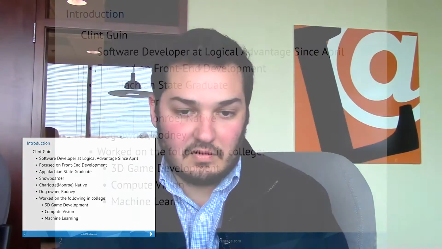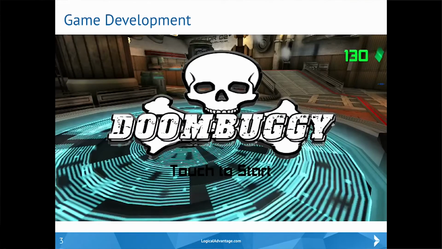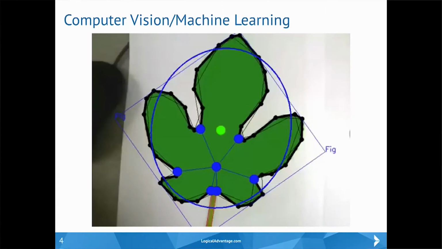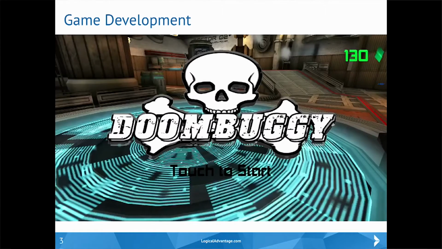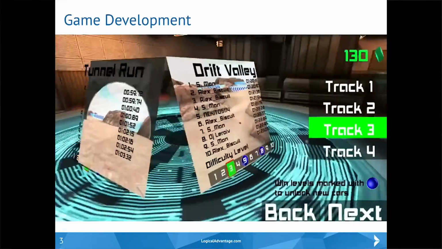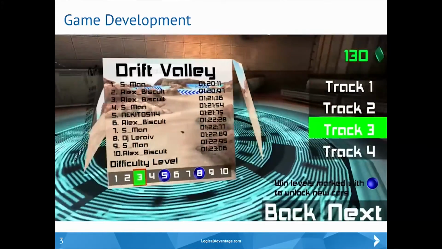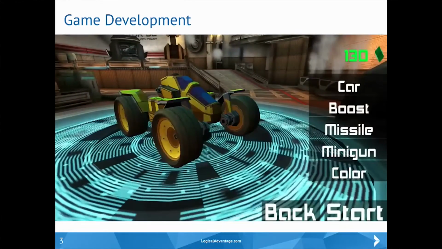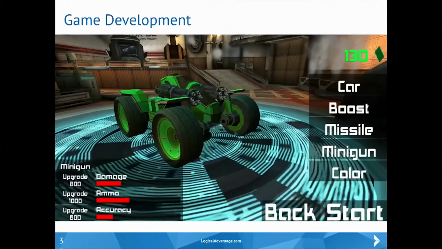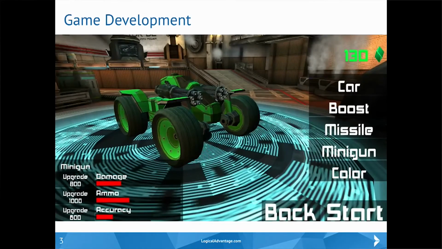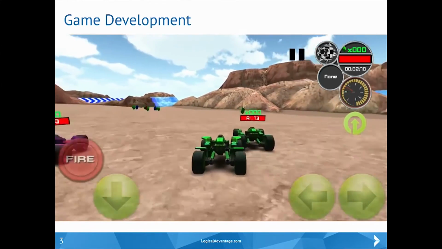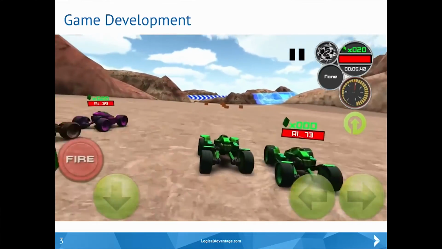So here's a game that I made in college. Hopefully it'll play. I'm not sure how to control this. So as you can see, I had login. I had it integrated with the MySQL backend, where you can save progress and store high scores. You could upgrade stuff. If a user would log in and get gems while they're racing, they could upgrade their car, and I would store that to the database. So you could log in and log out on different devices, and you save your progress.